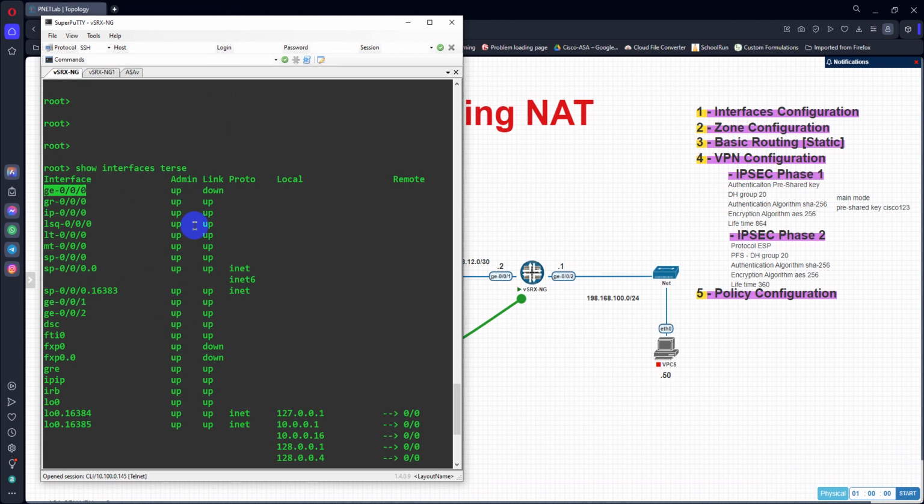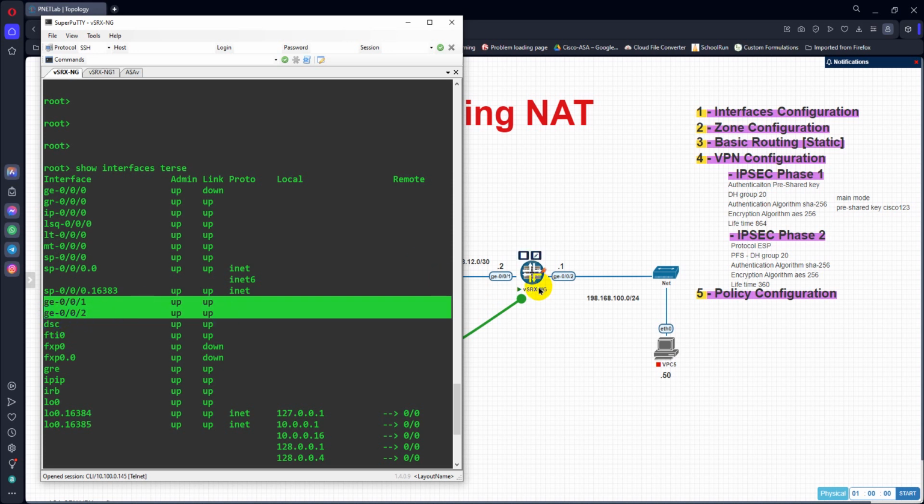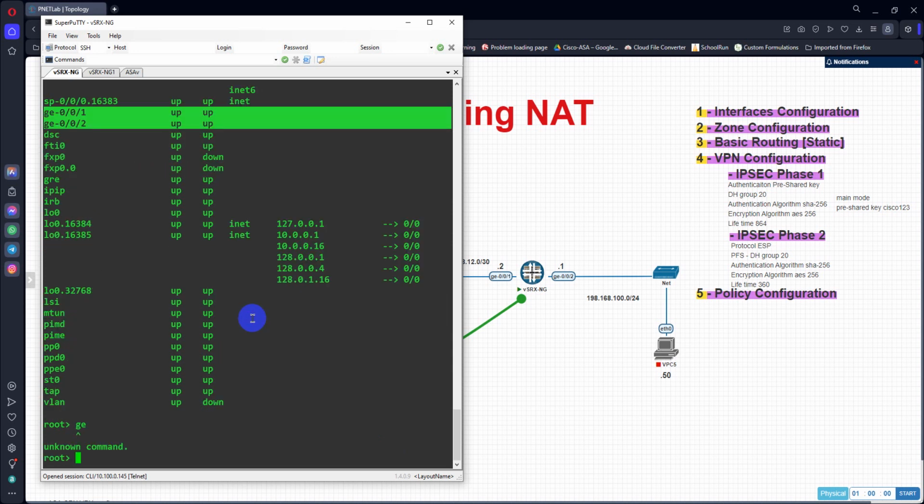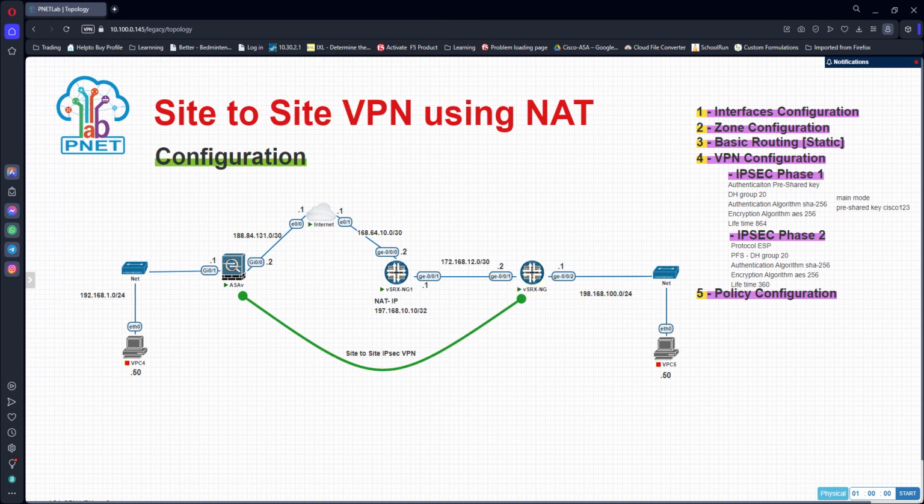So we have one physical interface, which is ending with zero, the port zero. And then we have a few other interfaces, but there we have two interfaces which are other physical interfaces. If we can see the /2, port number 2, and port number 1, are these two interfaces. So we're going to configure these two interfaces, and the IP addresses, we're going to use these IP address streams.